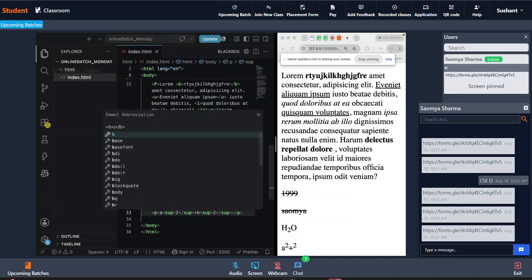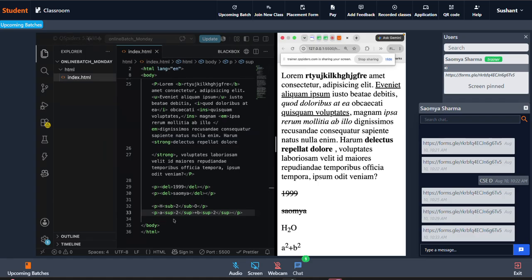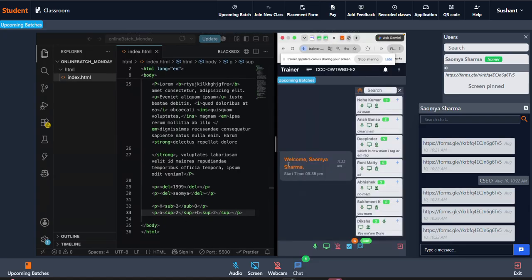Something like this. Whatever I want to raise a little bit above, I'll put inside sup. Clear?